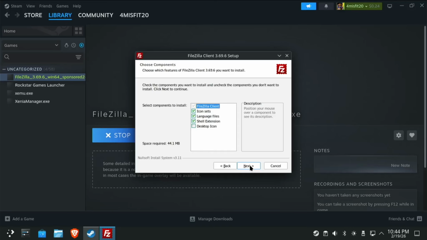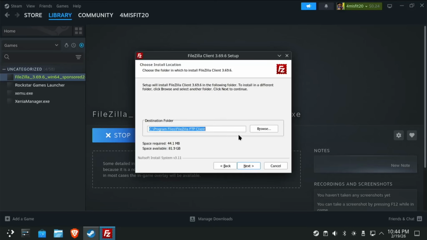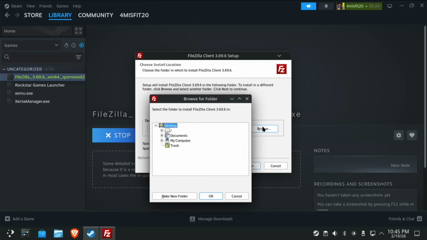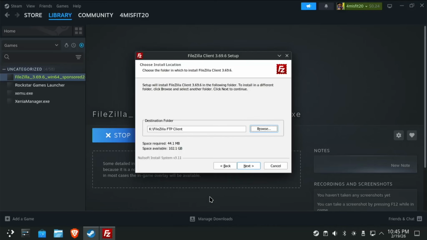Perfect. If you're doing this for the first time, just check your drive letter, make sure it's there. It's in K. So let's see if it'll work. Looks like it will. Okay. Not complaining about it. And then next.